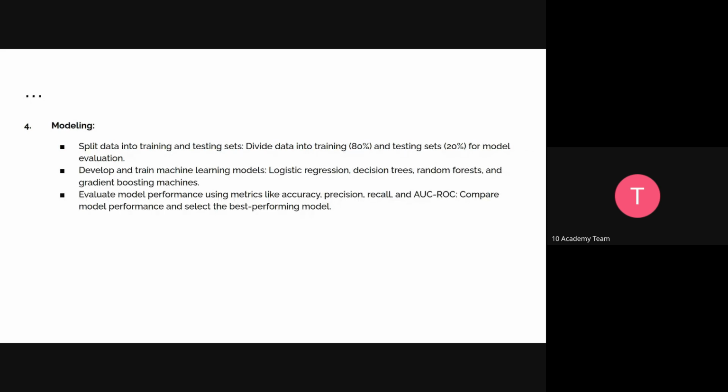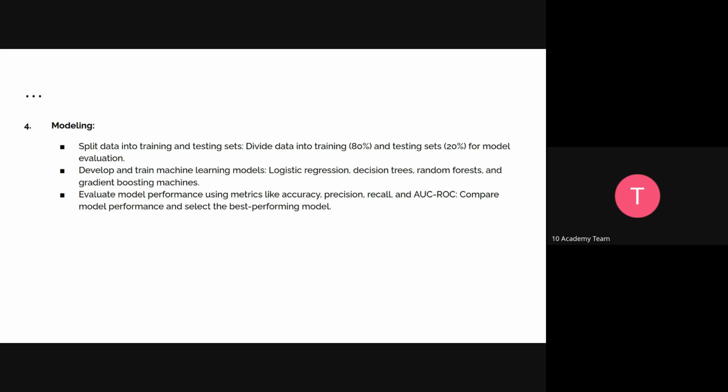And then the modeling, we will split the data into training and testing sets. We will use some of the data in order to train our model. Training our model means teaching the model the pattern of our data, or the pattern of the situations happening here. The testing set means we're going to use the trained model, which is now familiar with this scenario, on new data. So we can see the evaluation, or the performance of the model, based on our testing sets. Here we will divide the data 80-20, which is 80% for training and 20% for testing.